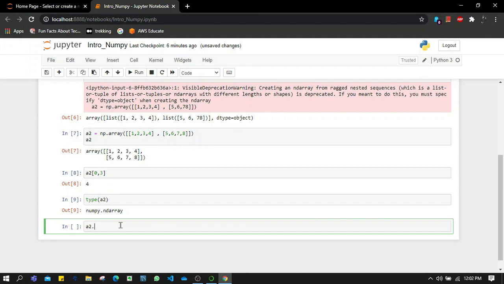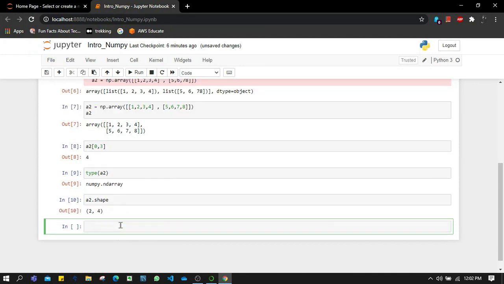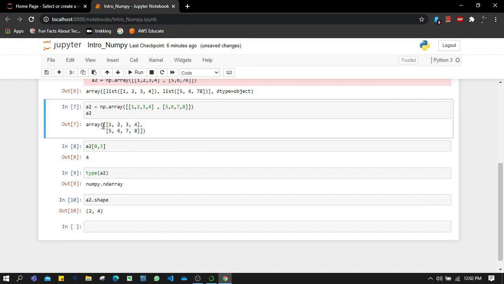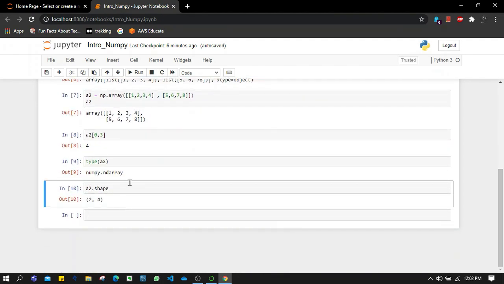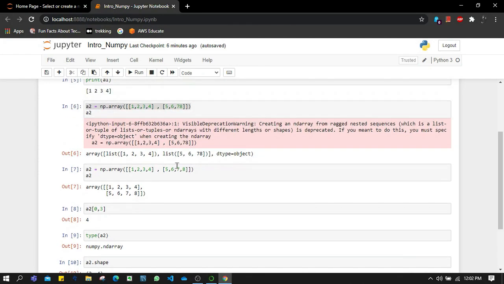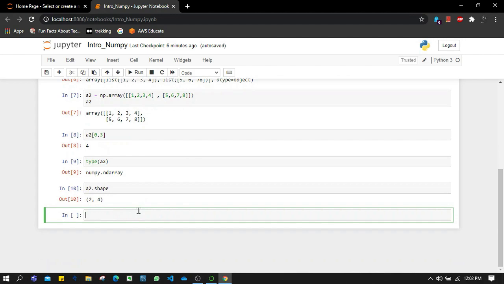So a2.shape, and we get 2, 4, as it has 2 rows and 4 columns. So this is just one way to create a 1D and a 2D array. We can also create a 3D array by separating it with another comma and adding another list.